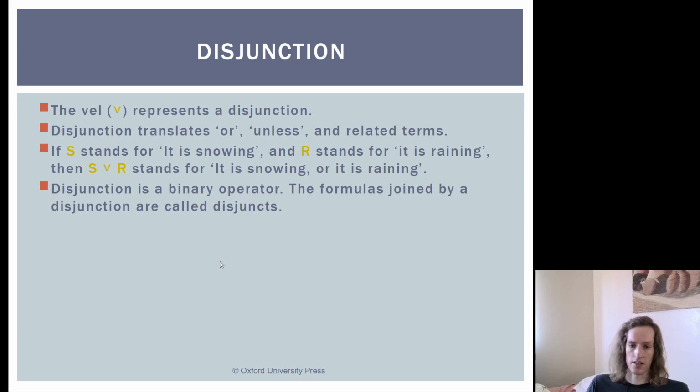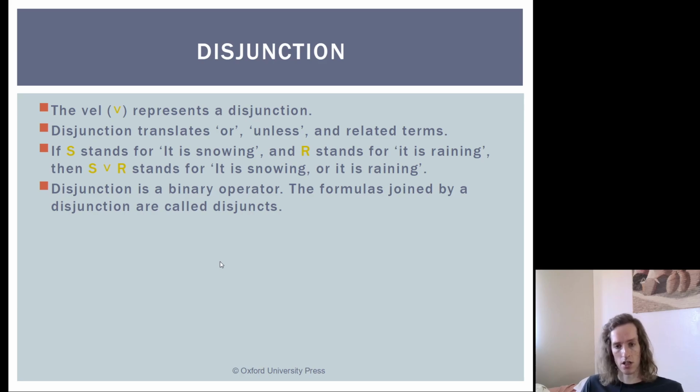So if the statement that I'm concerned about the truth value of is it is snowing or it is raining, and it is true that it is snowing, but it is false that it is raining, then it is true that it is snowing or it is raining. Because when I say it is snowing or it is raining, I'm just interested in it being one of these two things. It doesn't matter which one. In this case, it can even be both because we're using an inclusive or. But as long as at least one of the two sides is true, then the statement that one or the other of them is true is itself going to be true.